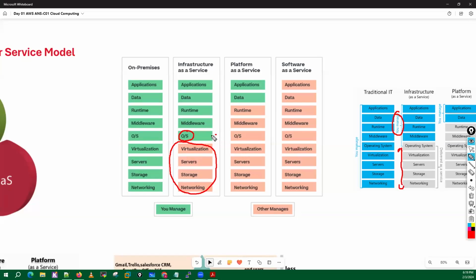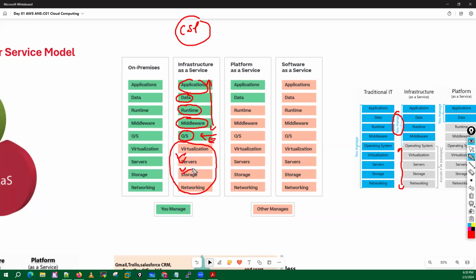Let's say you want to run Windows; this cloud provider will provide you the image for Windows. You have to select and run that Windows. You have to run the middleware software, means Java, Python, these applications. If you want any runtime data or application, these are the things you will manage. Apart from these things, everything is managed by AWS.